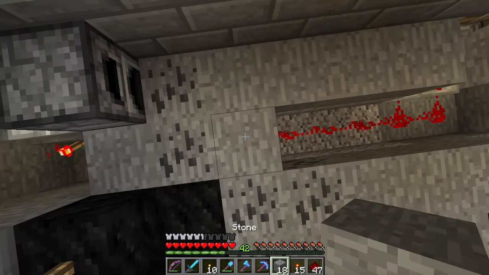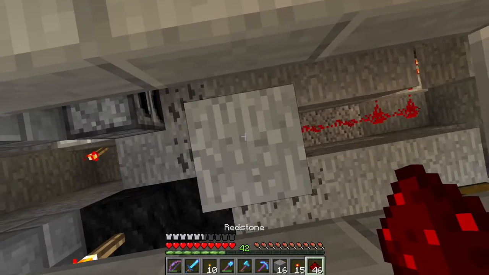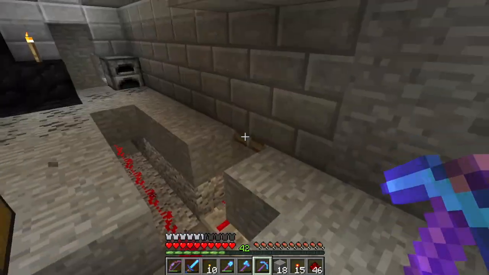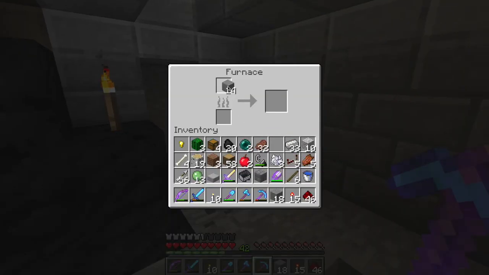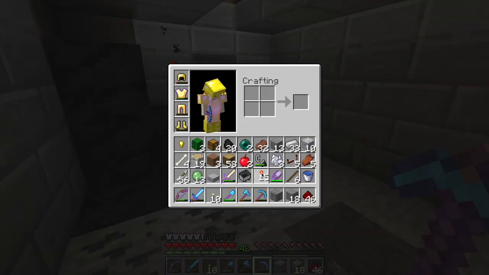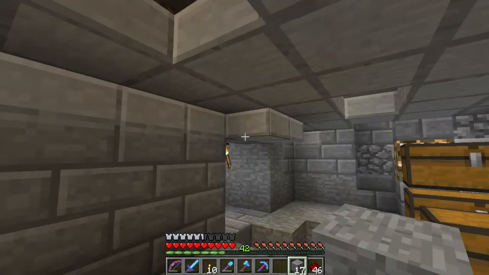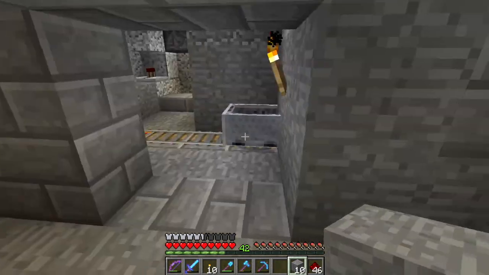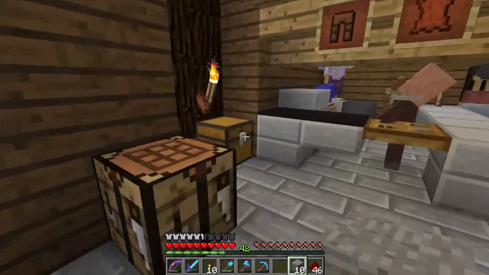Give me a block. Block, block. All right. Oh, we don't have redstone here. There we go. So we have no evidence of a door. And then we put something in here, and it opens. Now I can put things here. One, two. And I'm going to need some slabs.